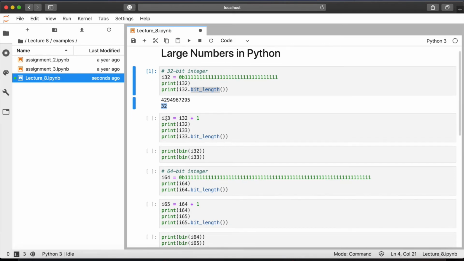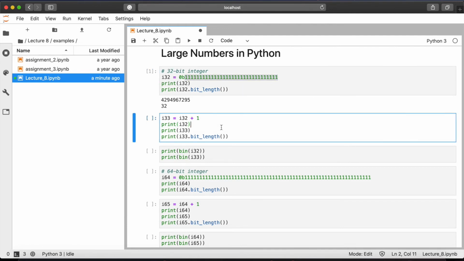And now we define a second variable where we add 1 to this number. And normally, if we were, for example, using C or C++ as a programming language, we would get a buffer overflow. Since we have a fixed length of 32 bits, the overflow would be ignored, and the value would be 0 again, because if we add 1, all the ones get to 0, and we would get an additional 1 here, however this will be neglected since it is an overflow, and the value would be then 0 again in the variable. But let's look at what Python does.